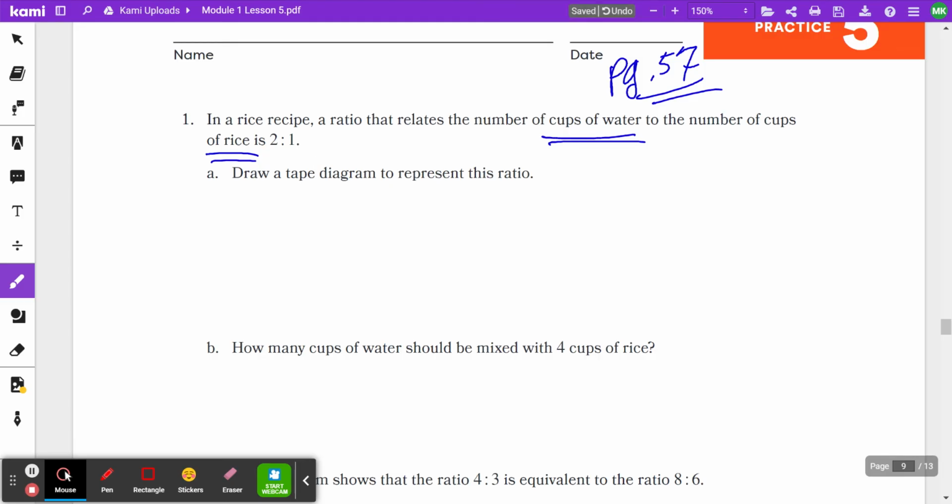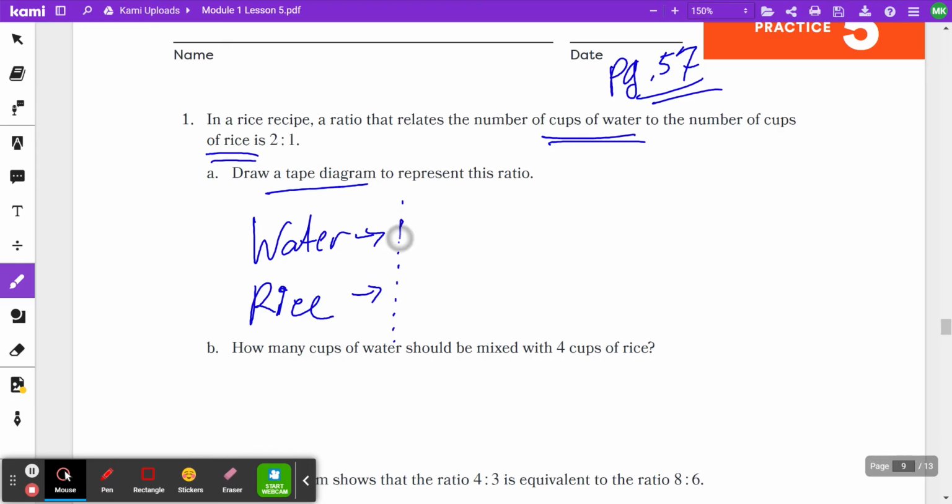I need a tape diagram. Okay, so they want a tape diagram, piece of cake, maybe. Let's see what's up. So water, those are my 2 units, well, one of the units, and the rice is the other unit. Okay, rice. Put my little arrows. I love to line things up. Make sure everything's nice. And a 2 to 1. So for every 2 cups of water, I put another dotted line just to line things up, to 1 cup of rice. Okay, and that's the deal, right? So that's all they wanted there. Just draw the tape diagram.